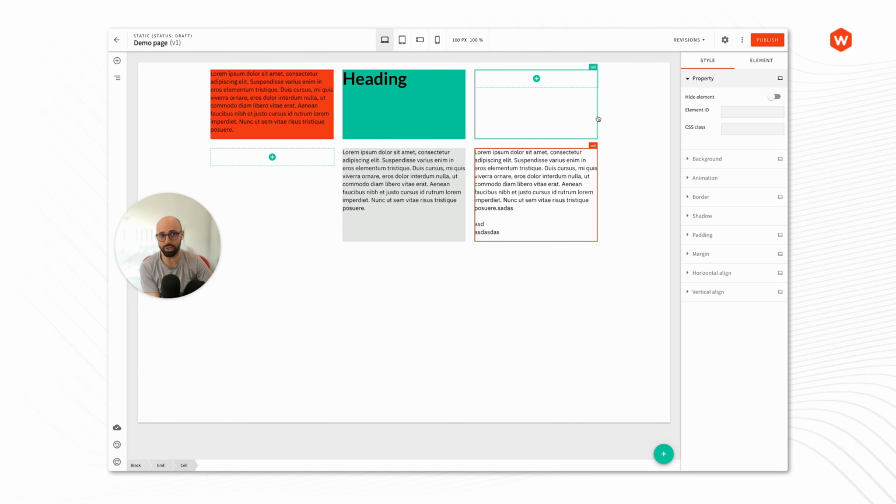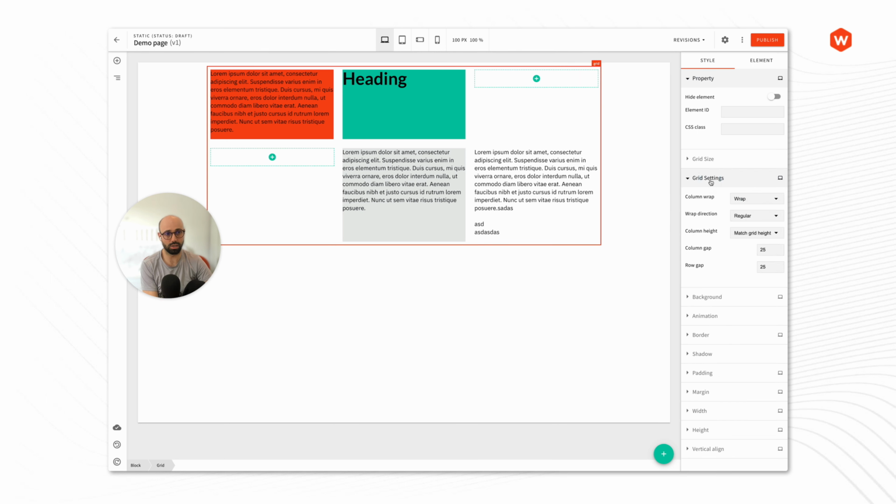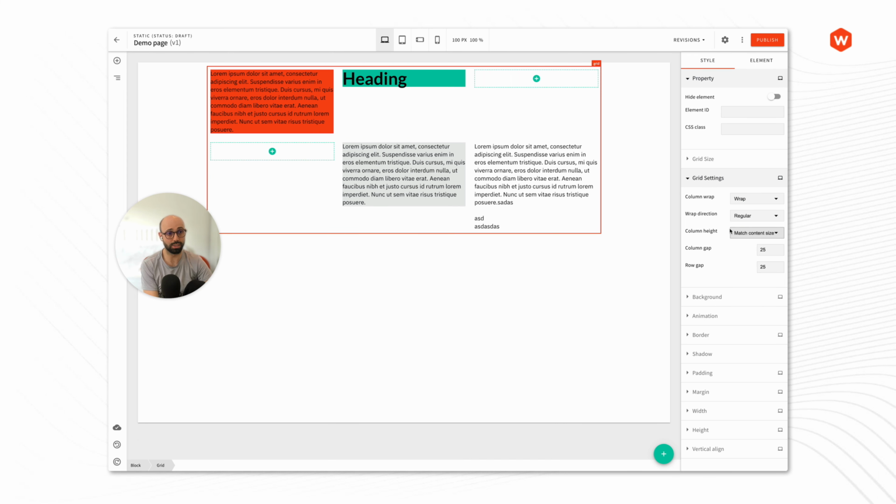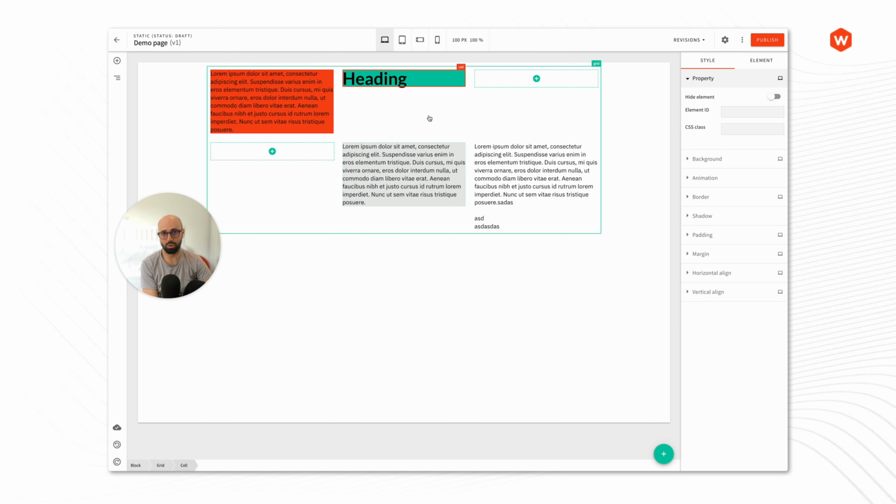Now we can change that behavior so that the size of the cell matches the cell content. To do that, we would select the grid, and inside the grid settings, instead of column height match grid height, it's going to be content size. So now you see that each cell has the size of the content inside of it, right? They're no longer all of equal size. So this is that other property that is important to have a good understanding of.